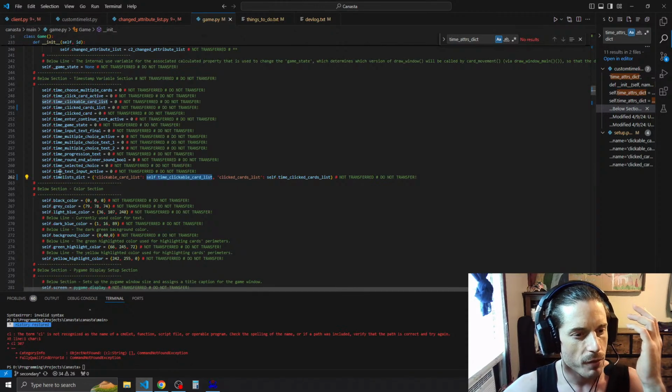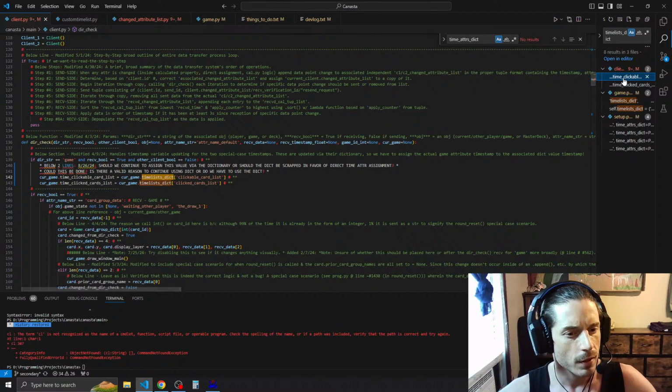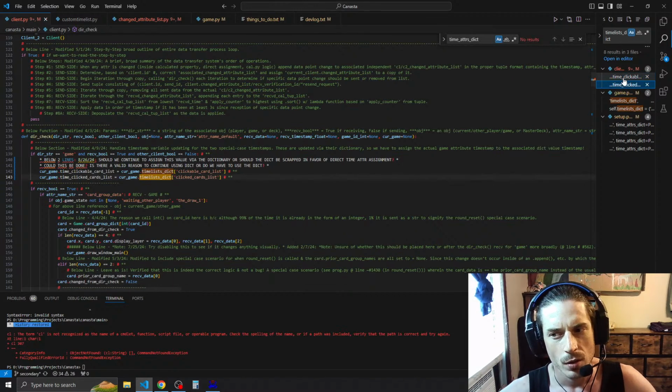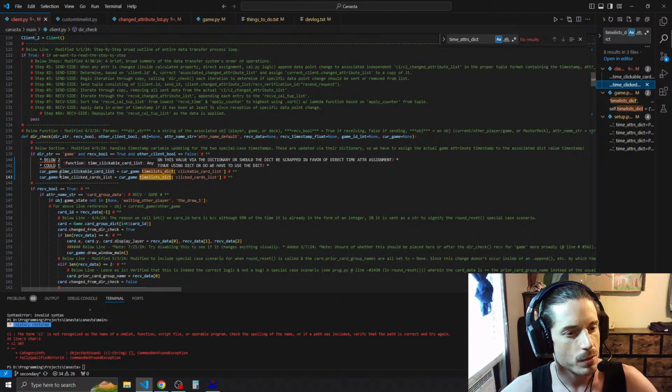And when we reference timelist_dict in the other places where it's accessed, which is in dircheck, this is when we're receiving. We assign the actual value, that timestamp attribute, based on that dictionary entry.